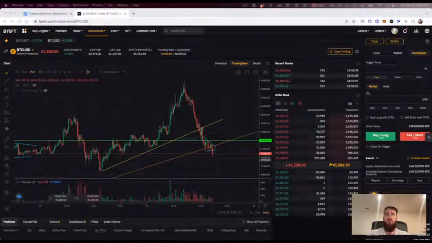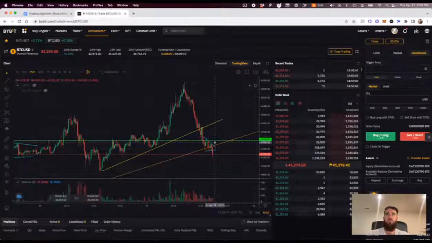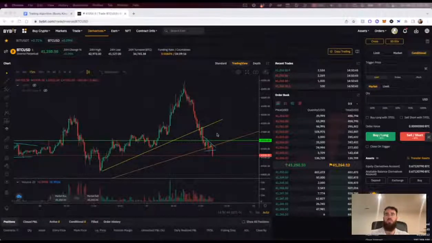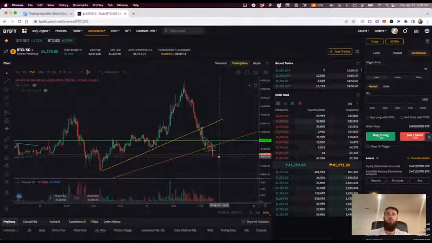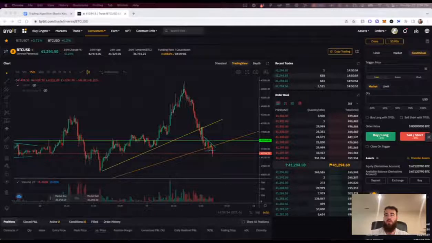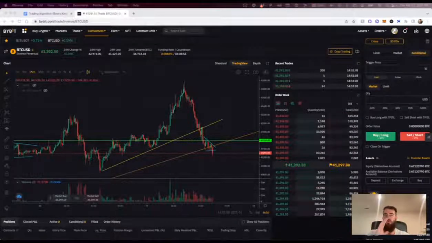So in my tool, I put in the entry point, which we'll say is 41.546, and then a stop of 41.217. So the stop size is 329 points. The correct size for that is $125. This is based off a $200 paper trading account, which is basically what I'm still doing right now. So my correct size is $125. That risks around 1% of my account, factoring in fees as well.